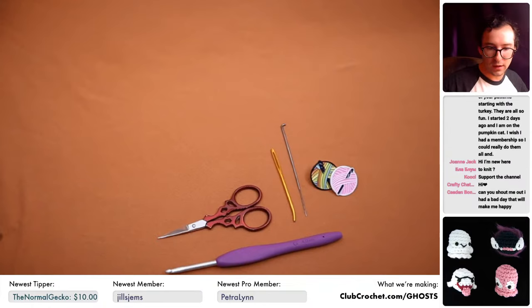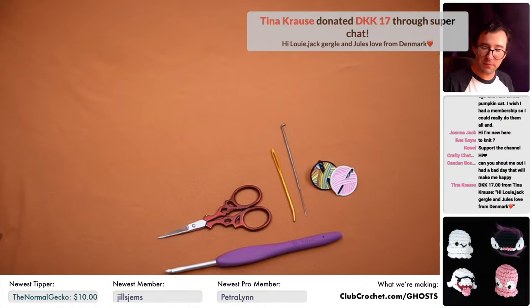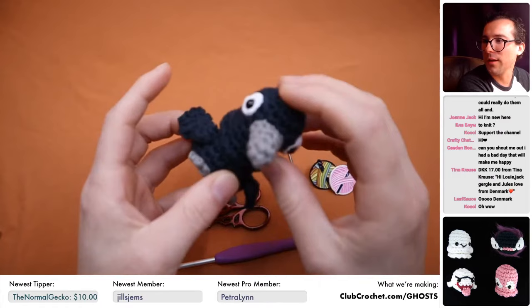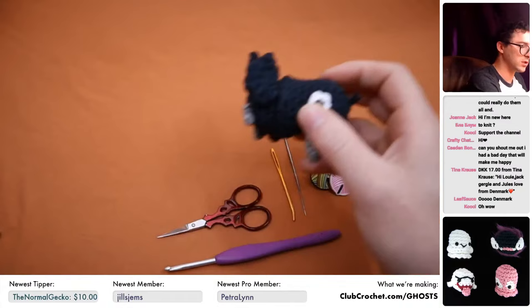I'm going to be putting this out for you, normal gecko, real quick. This is something I made this week that I think you guys might really like, so I'm really excited to show you. I'm going to be working on a pattern for this, hopefully this week, maybe next. There's a lot of patterns I want to do this month, so it might be kind of tough. But it is a crow. It's a crow burb. It's a brand new burb. Look how cute this is. Check it out. Yeah, that's right. It's a burb. So, new crow burb coming at you soon. The pattern's pretty easy, so I think I can probably finish it up. Like, I guess it's not necessarily an easy pattern. It's just I repurpose a lot of other burb parts for this. So, the pattern should be out pretty soon.